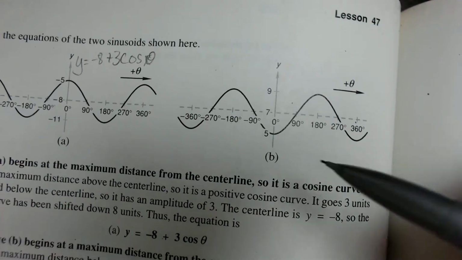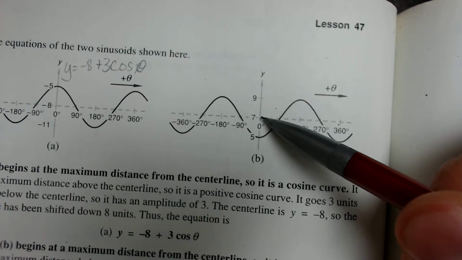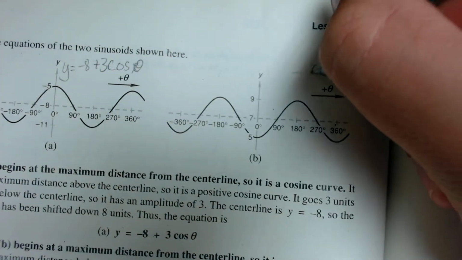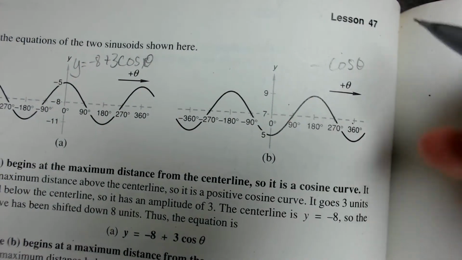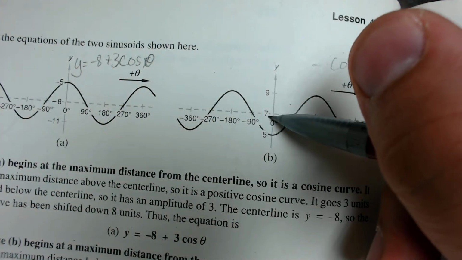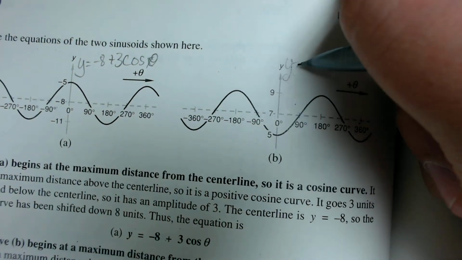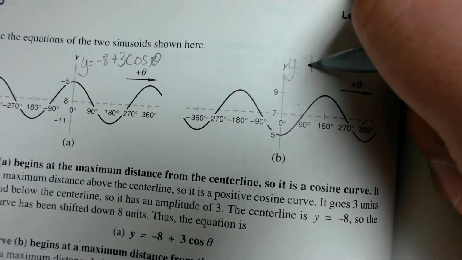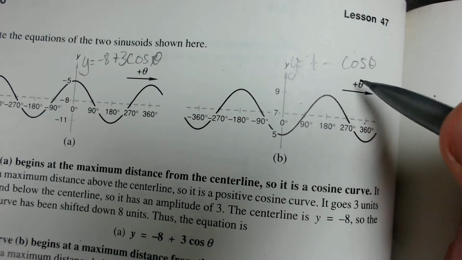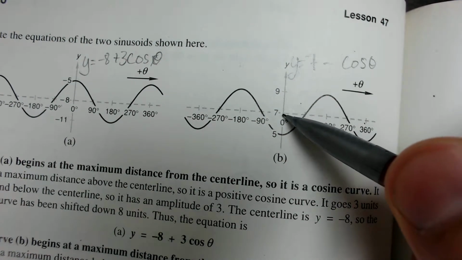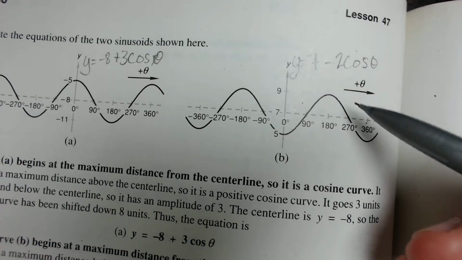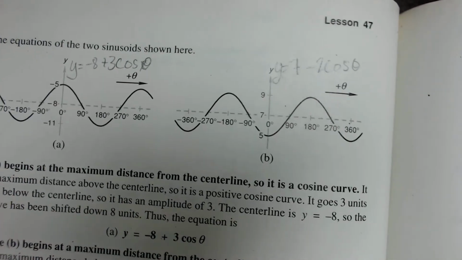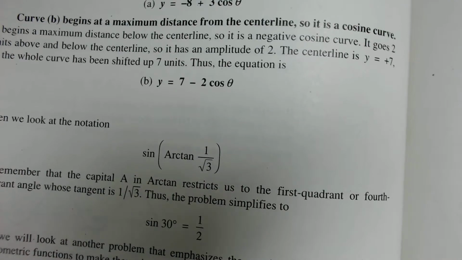Once more over here, I have a wave off of 0, but it's below it, so this is going to be a negative cosine of theta, or cosine of x. I look at my center line, which is positive 7 this time, so y is going to equal 7 minus cosine of theta, and then I look at the size of the wavelength. From 5 to 7 is 2, from 7 to 9 is 2, so this is going to be 2 times cosine of theta. So it's that simple. Hope this makes sense to you guys. If you have any questions about this, let me know on Moodle. And then we'll look at arctangent.